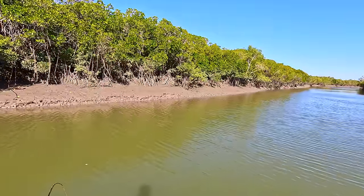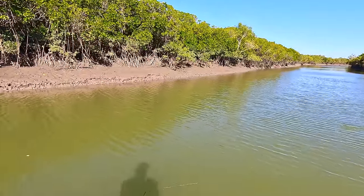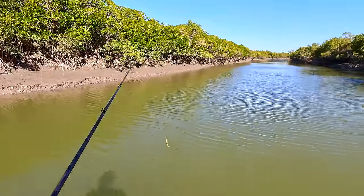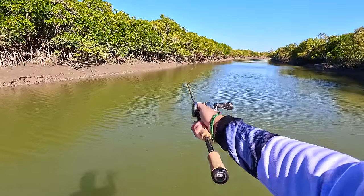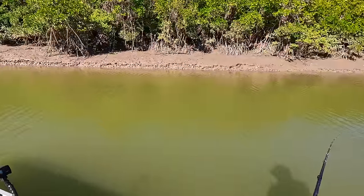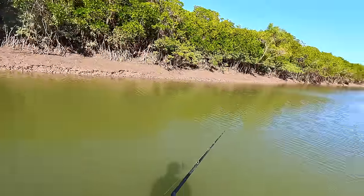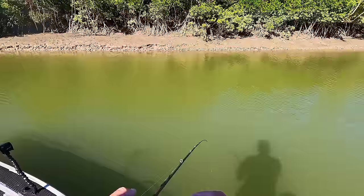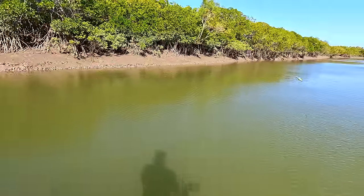Oh, look, this one just here swimming through. Oh, of course, me lure fouled up. Wow. I'm just swimming straight up the middle of the creek here. There must be a lot around. That was a better one. That was probably 85, 95, somewhere in that vicinity. It's the one I want.